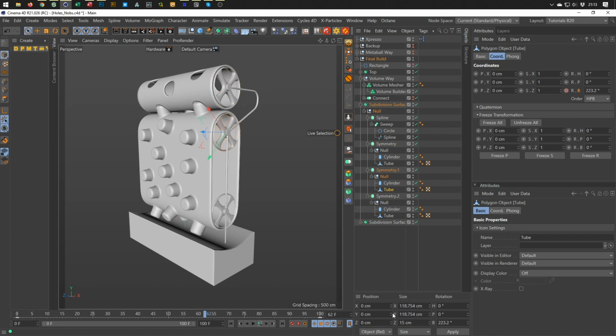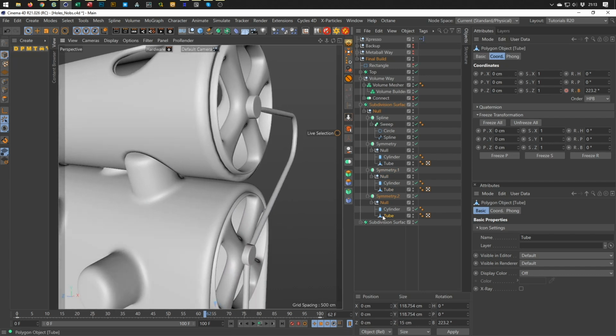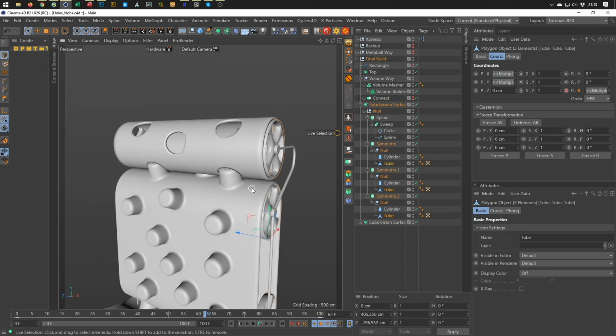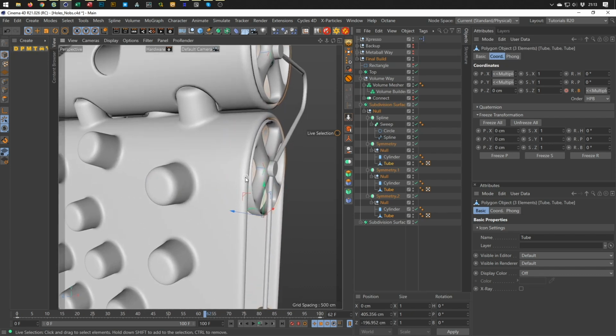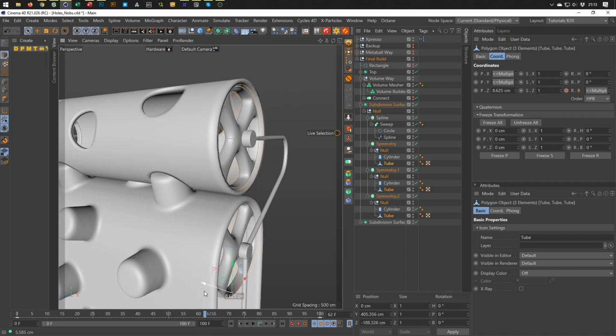15. Tube 15. Okay, and drag all of them a little back here. Not so fast.